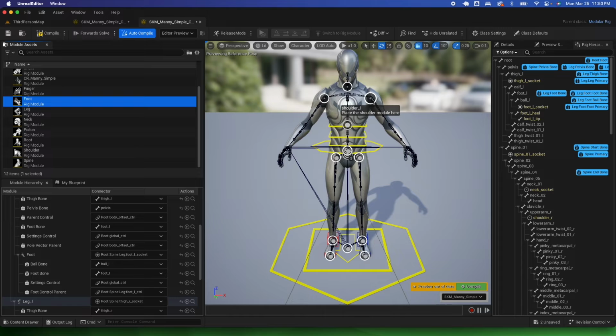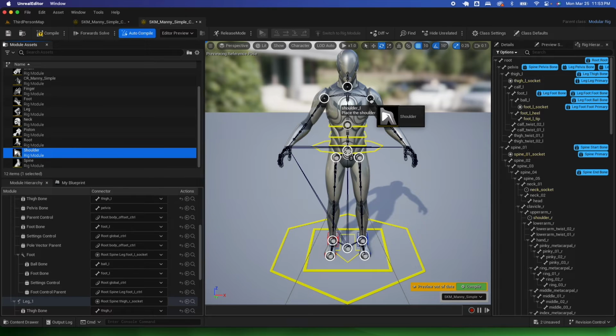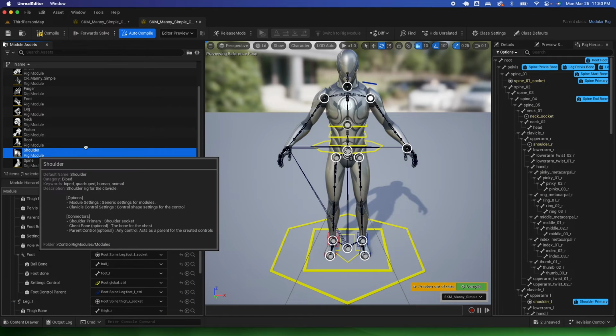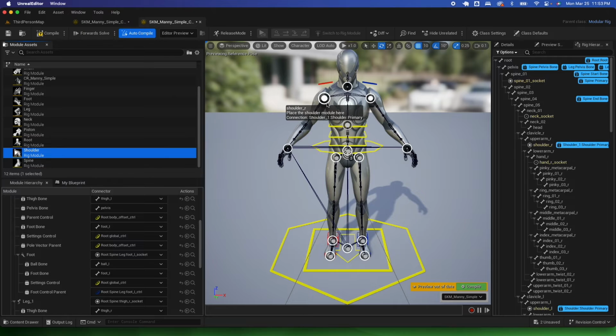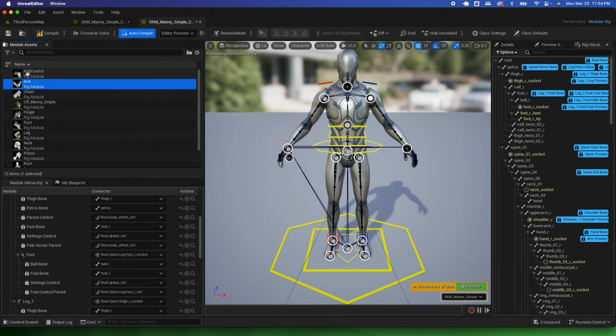And then for here, it's the shoulder. So look for the shoulder module, drop it like so, and similar here, drop it like so. And there's an arm, and do it for the other side.